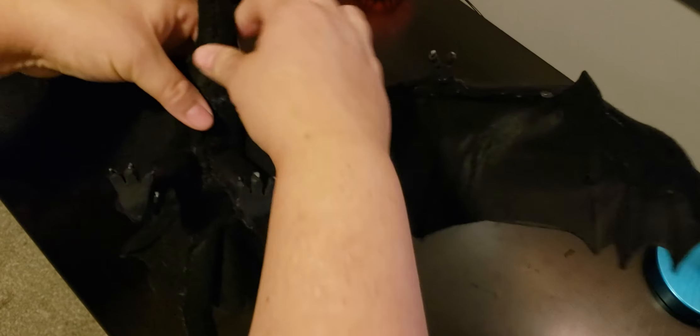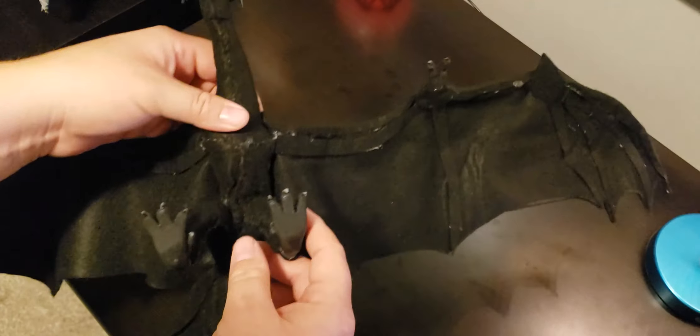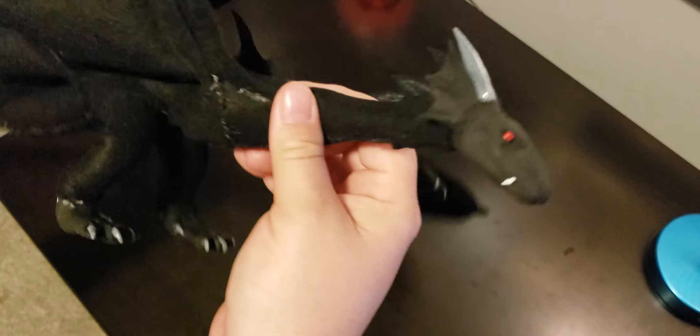I don't know what other practical use he has other than just being fun to play with and used for art references, but I'm really happy I did this. He's a cool dragon and he needs a name — he's not Paladin, so he's something else. Same species as Paladin. Maybe one day if I'm brave enough I can add cool markings or something to give him new life. But yeah, there's my dragon.